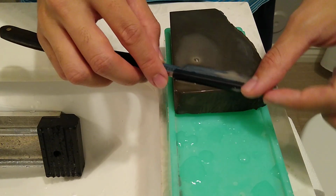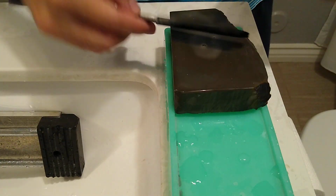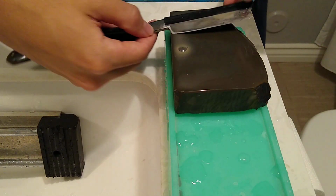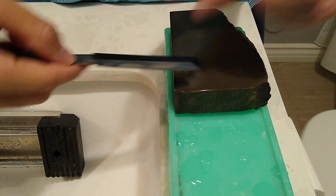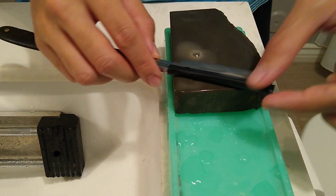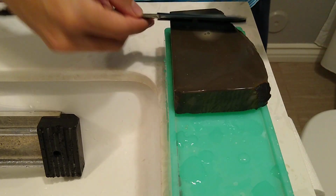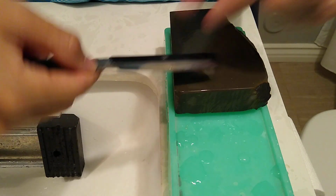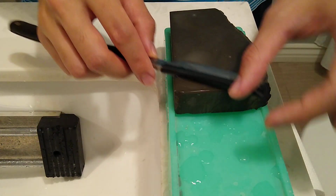So here we go. Just doing some back and forth, somewhat of an X stroke or like straight back and forth strokes. Kind of a mix. I don't have a lot of space to work with on the stone, but it's enough to hone on. I'm doing a mix of X strokes and rolling X strokes because this blade is a smiley blade. So I use both strokes to cover all parts of the edge.